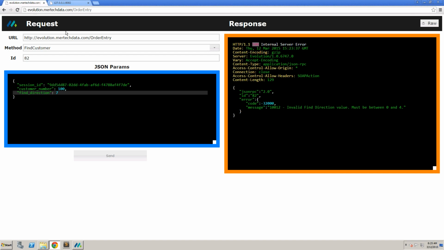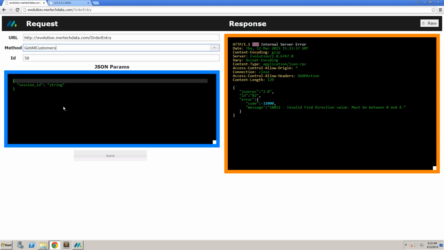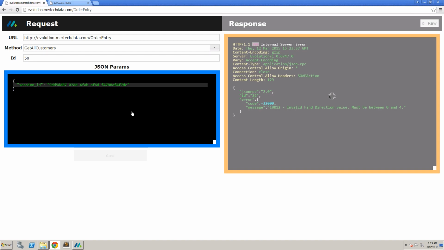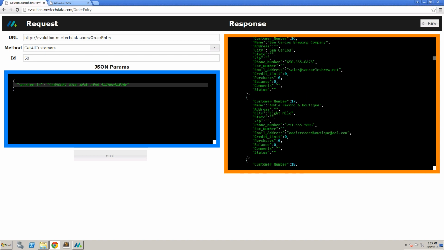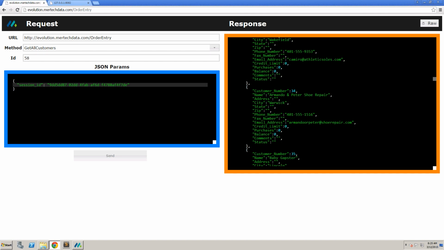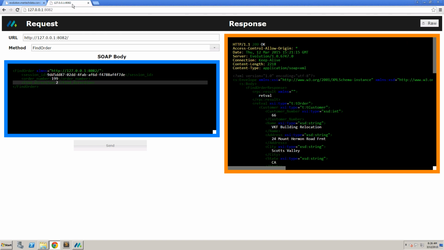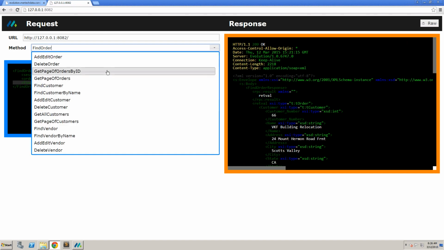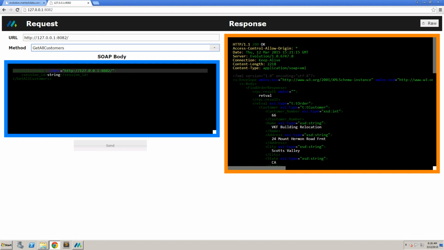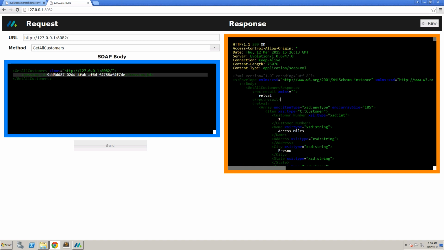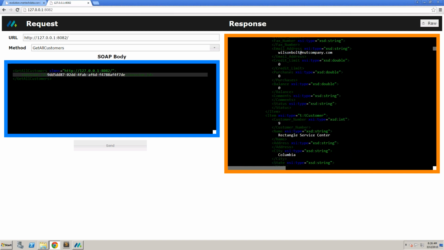Yeah, well, the real benefit when you start using this Evolution testing interface, you hinted at it, is this idea of formatting the request data already for you. And we see the benefit here on these different calls. You see exactly what you need to pass. You see what type it needs to be. And it really makes it easy for you to just start testing things right away. JSON is what's used in JavaScript, so that's not as difficult. But the real benefit comes when you switch to SOAP, because XML is not really something that I have a lot of experience writing, and it can be a little more complex. So having that already built for you, and you just essentially need to plug in the data, it's a huge time saver.